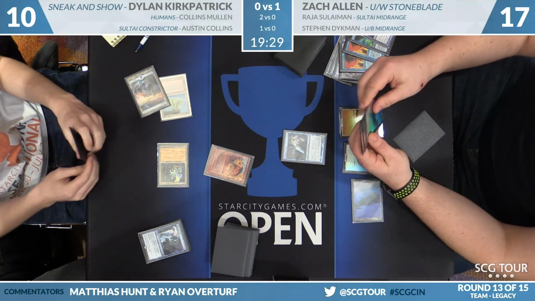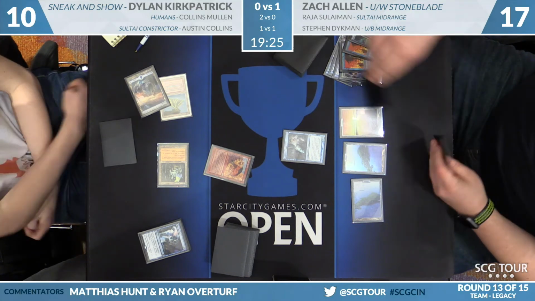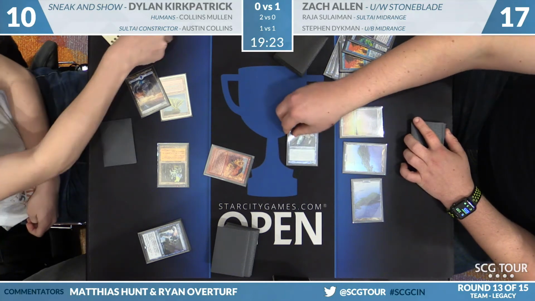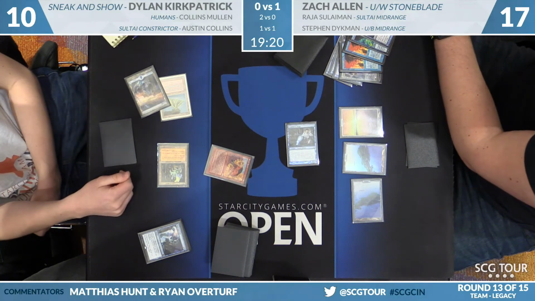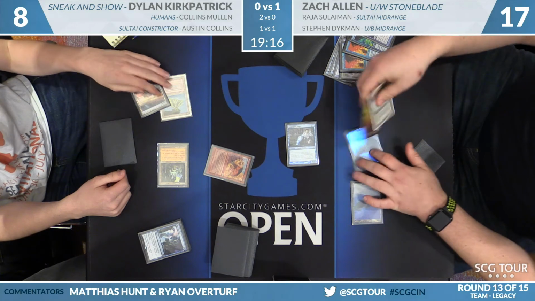Yeah. You see Surgical Extraction and Council's Judgment, all those options here. The Surgical would have been nice after he countered the first Sneak Attack. Oh, wait, there's Tundra. Hold on. He has an answer. Yeah, Judgment the Sneak Attack. Oh, he is hanging on. He is hanging on.